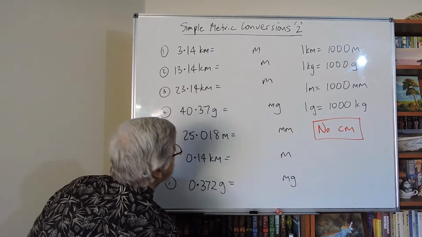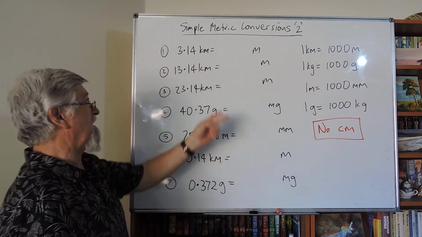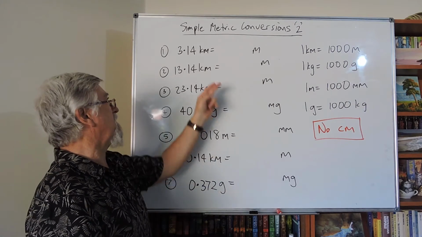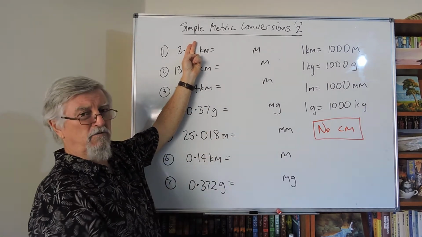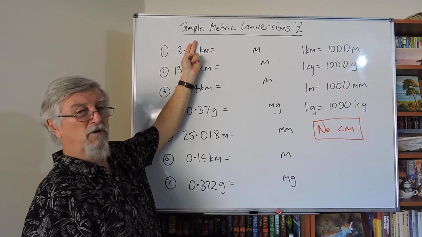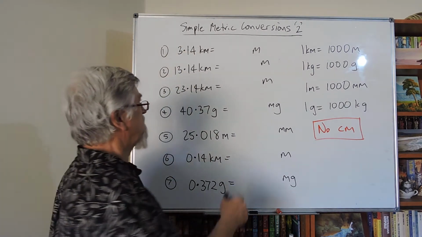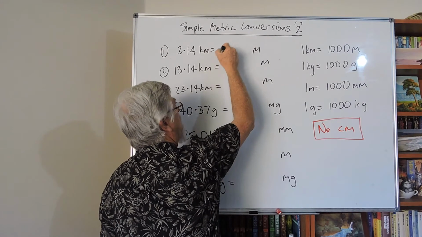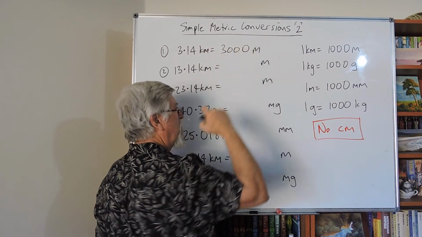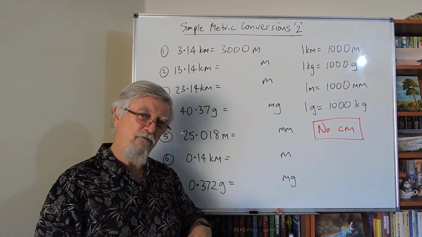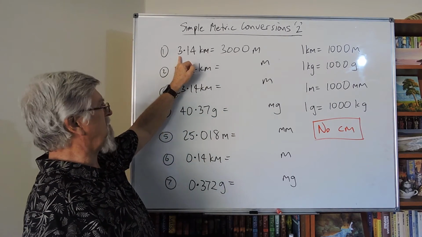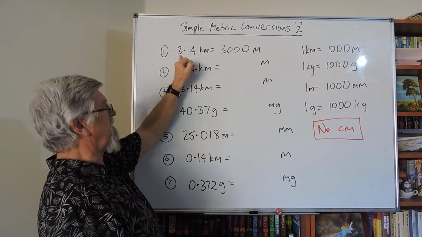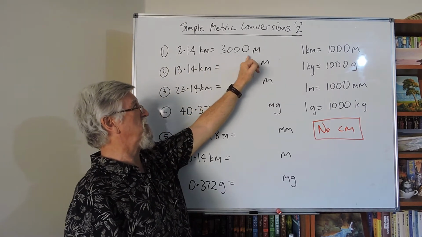So here we go. The peekaboo method, I love to talk about it for those who haven't seen me with the peekaboo method before. If I cover up with those two, if 1 kilometre is 1,000, 3 kilometres was 3,000. This is the stuff I started thinking through a long time ago. What was my head doing that I was teaching different to what I was actually doing myself? So I'd look at that and I'd see 3,000, and I knew for that to be 3,000 it had to have 3 digits after it.